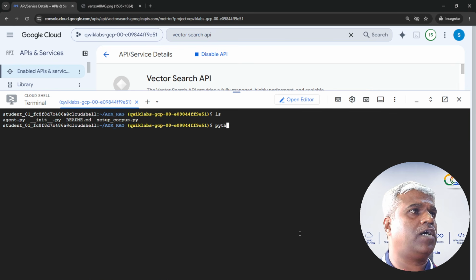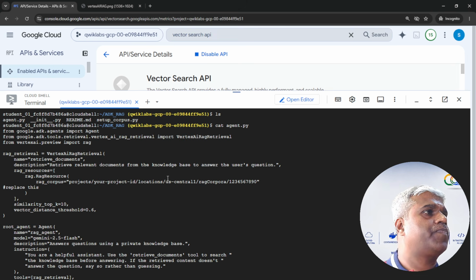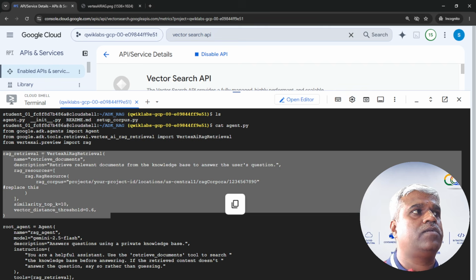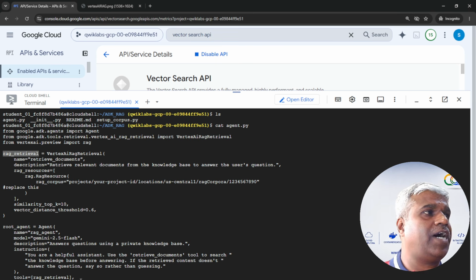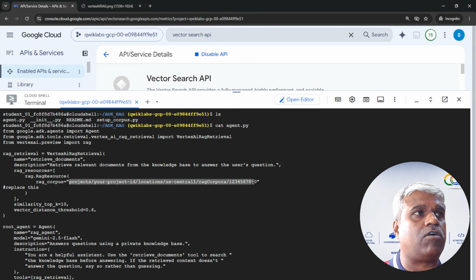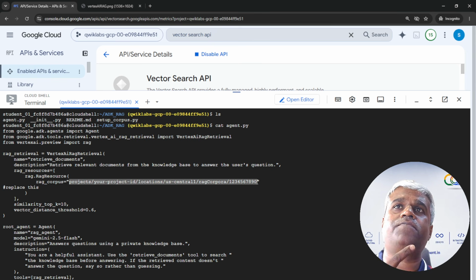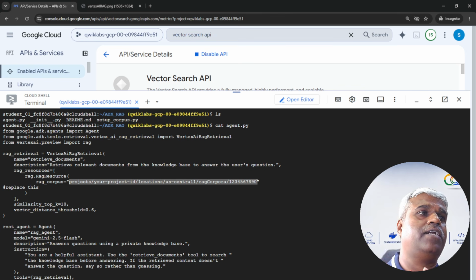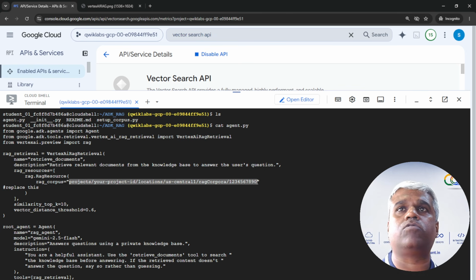So here, one thing I have to clarify is this is where my tool is. Please have a look. This is my RAG retrieval tool, and it is called here in my agent, correct? So I have to tell it that this is the corpus. Now there is a catch here. What if my data got updated? What if a PDF got updated, or probably I had uploaded one more PDF?